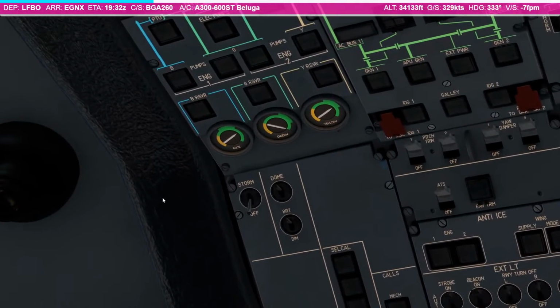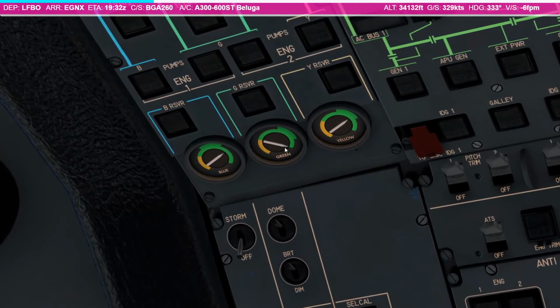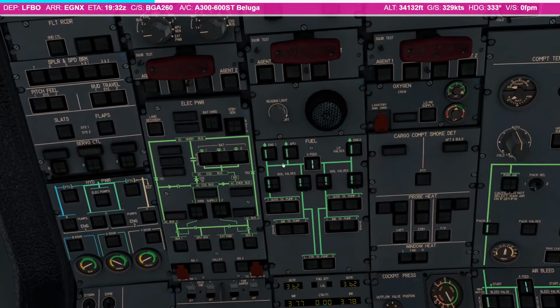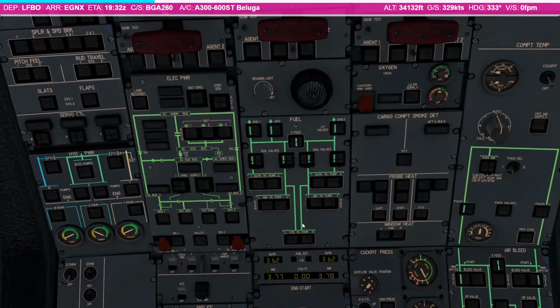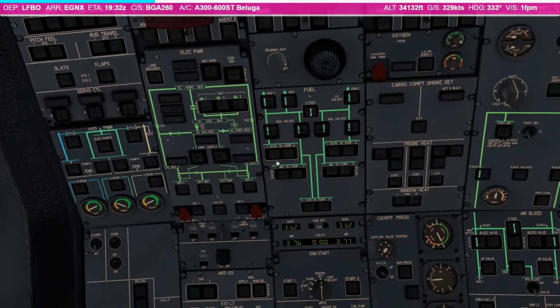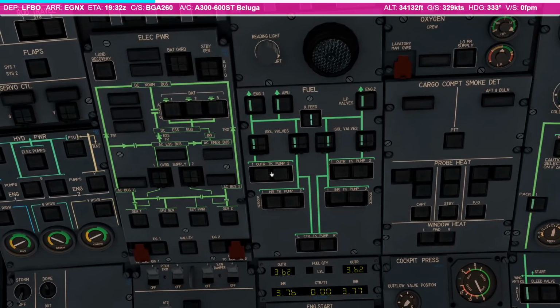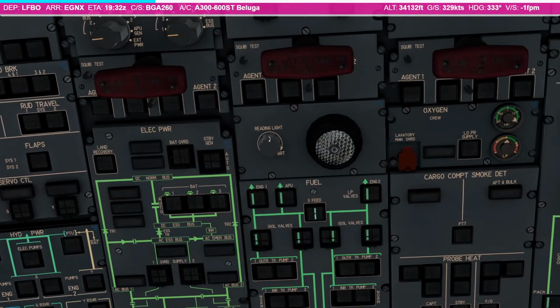Look at those needles. They are pretty hard to read, like which end is pointing at the bit you're meant to be looking at. Anyway, all in the green. Nothing else exciting up here really. Fuel panel's a bit changed apparently. Is it changed? I'm not sure. Anyway, it's all fine. Just turn it all on. It's automatic. There's no trim tank now. They're just center tanks, inner tanks, outer tanks, and then a whole series of valves to get it to the engines and APU. Reading light does work.